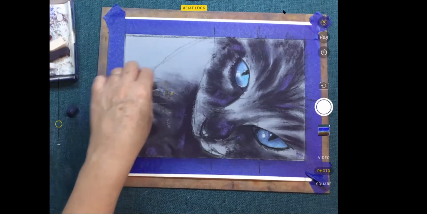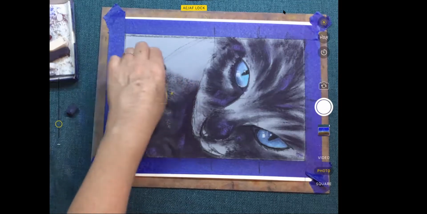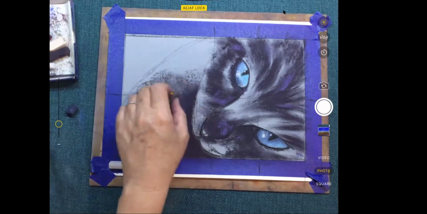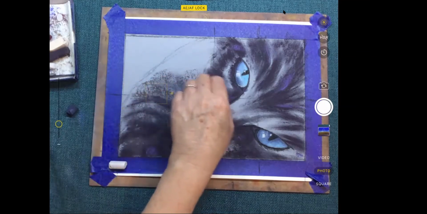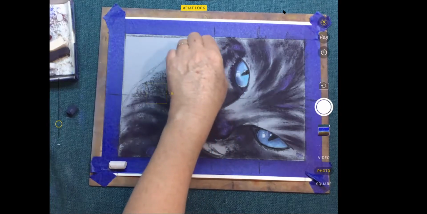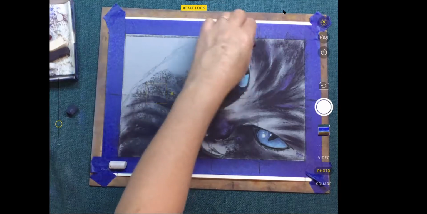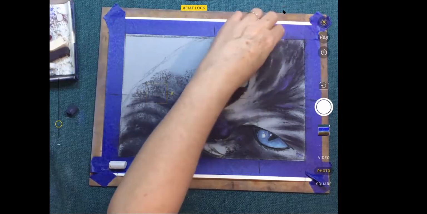And then there's also kind of stripes in the arm as they head off into the background. And then it gets lighter in the background. So maybe this cat's like a whiter or a light ginger, or I don't know if cats do that. But anyway, up here on the arm where it wanders off into the background. And then I'm just going to zhoosh some of this grey around in the face area. So put it on its side, a little stick of pastel, just pop it on its side and do the same thing as last time. Just run it around up and down in the direction that you see the hairs growing.